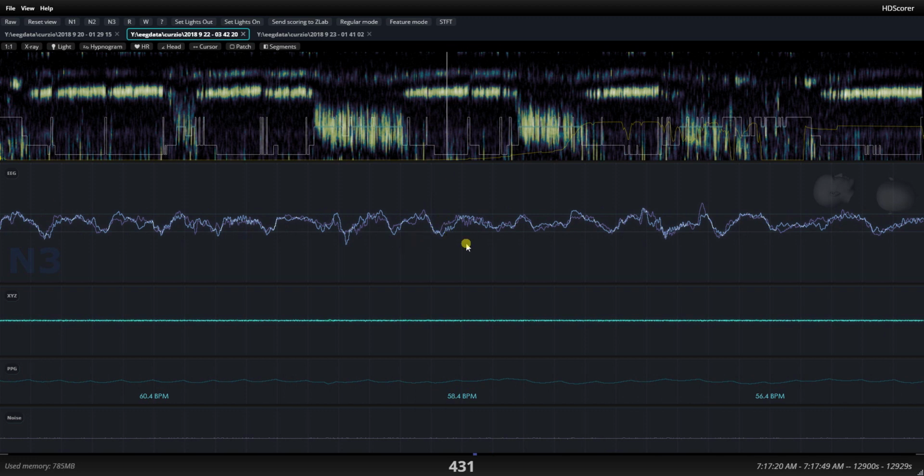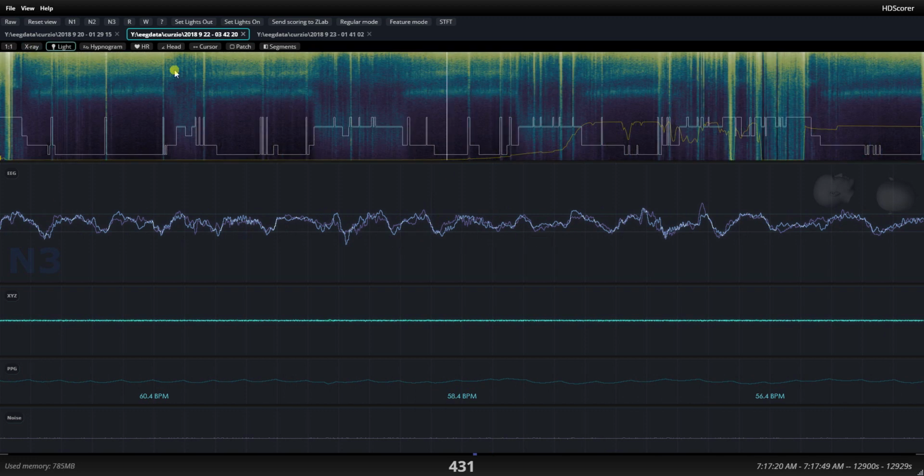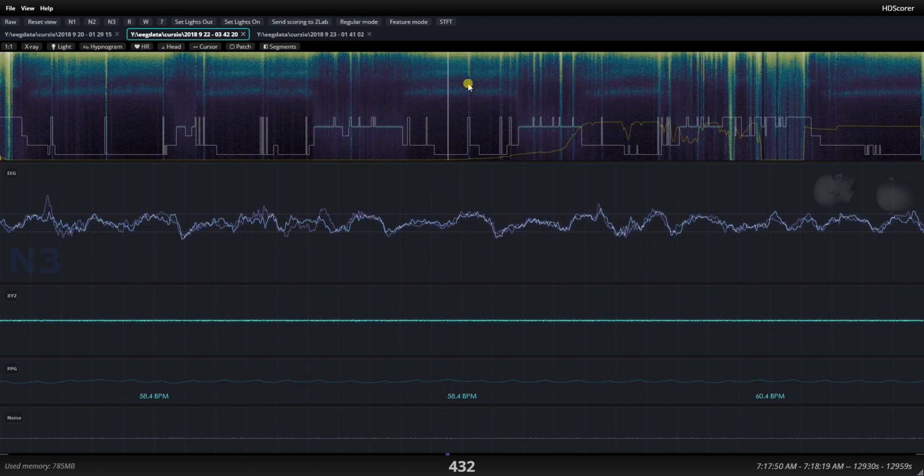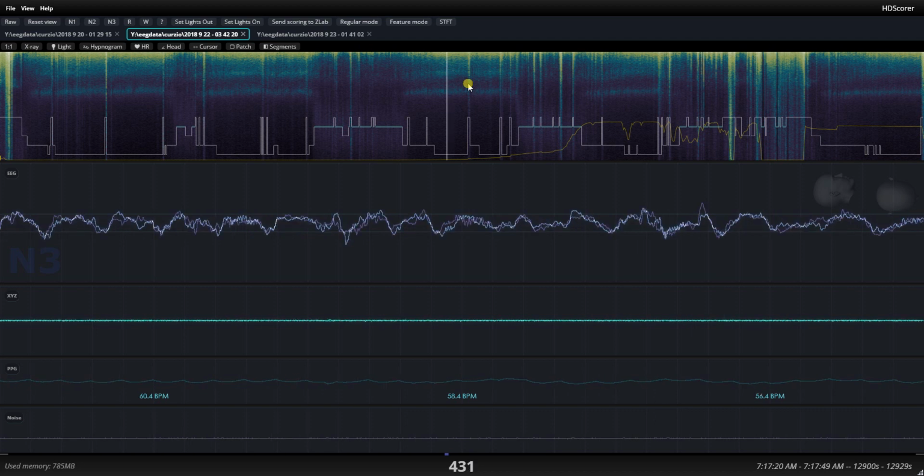Even though I think these are heart rate interferences, you see that by removing the X-ray and going to the spectrogram, I don't see any horizontal lines in the spectrogram, which tells me that that is actually not that. Also, you can use the PPG and verify the peaks and troughs, and see I've got 4 heartbeats in this range, whereas I only have 2 oscillations over here.